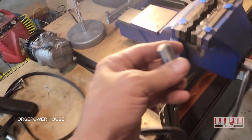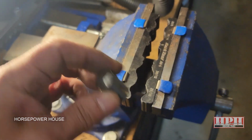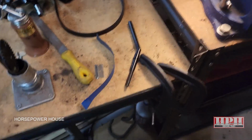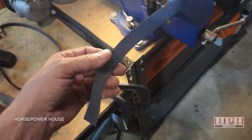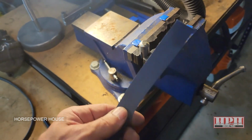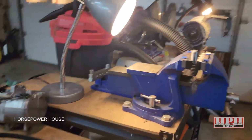But yeah, let's just get this to our bench vise here. The best way to hold something cylindrical like this is to get something like this that can hold things that are round in your bench vise. Priceless little item. Okay, and just get a strip of sandpaper. You can start with around 600 grit and go up to 1000 grit because you want to polish this whole region off nicely. So just use 2 hands. I'll show you.